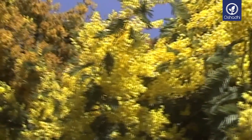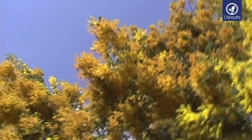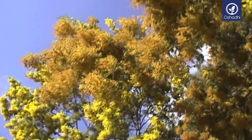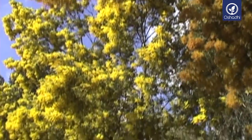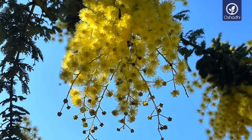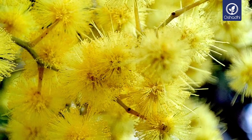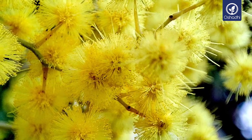Mimosa absolute is good in case of fever. It is known also as an aphrodisiac and can be used against dryness of skin. A decoction of the green pods is used against dysentery and skin inflammations. It is used also against fever, rheumatoid arthritis, tuberculosis and muscle spasms. A tea made from sweet acacia or mimosa is used against gonorrhea.